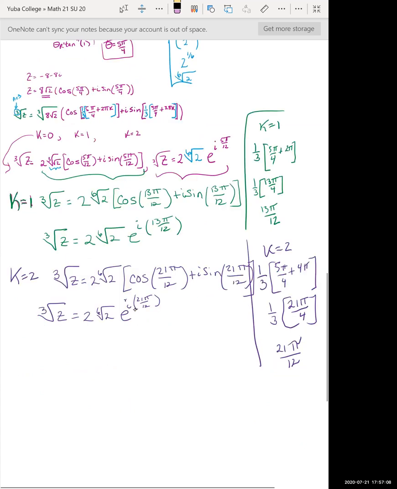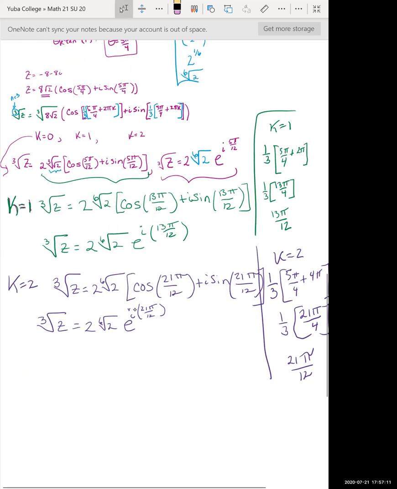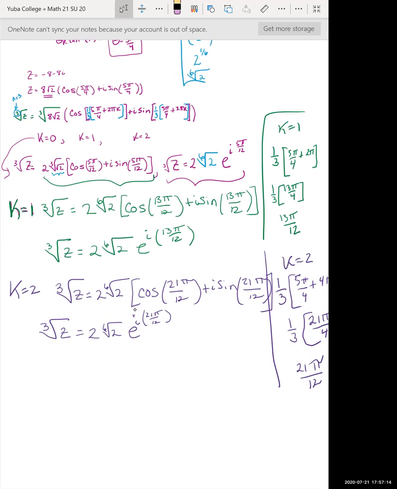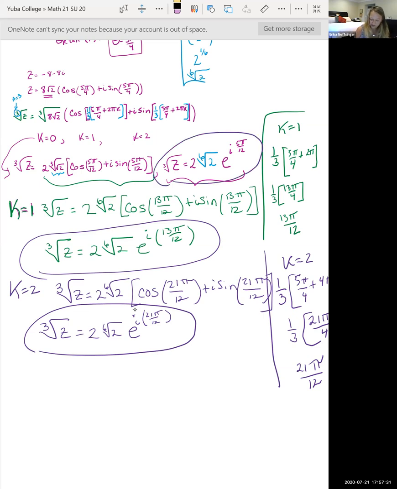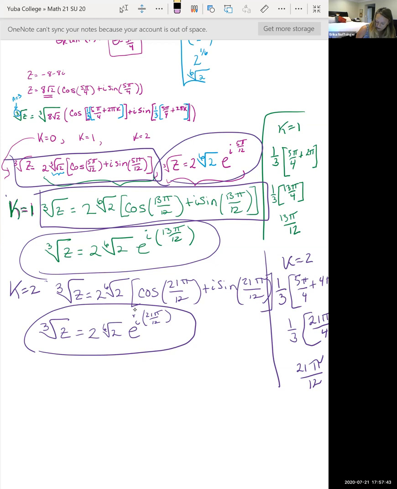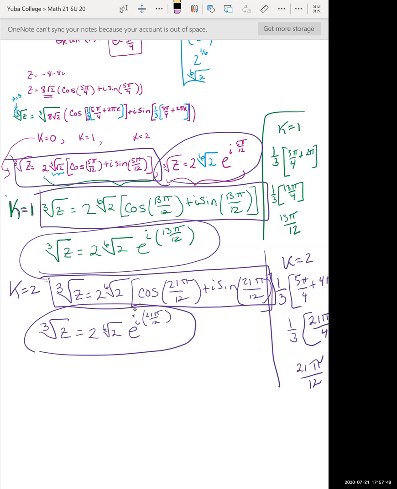So those two equations would be the answers. It depends on what form they want. If they just want exponential form, then you would just write it this way. And there's going to be 3 answers because it's a cubed root. If they wanted it in the polar form, that's where you have to write it this way, and this way. And then rectangular is the one where you actually evaluate the polar form, right?